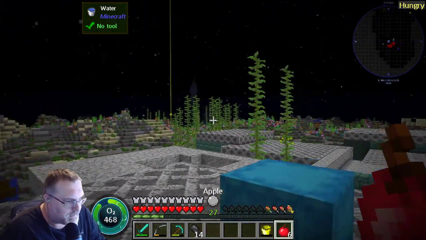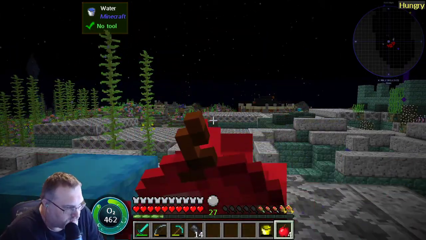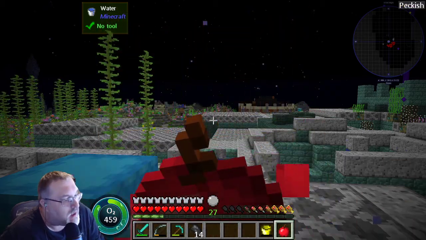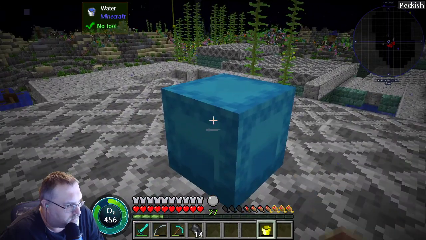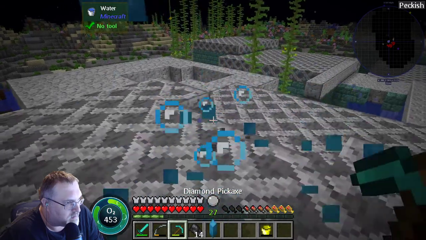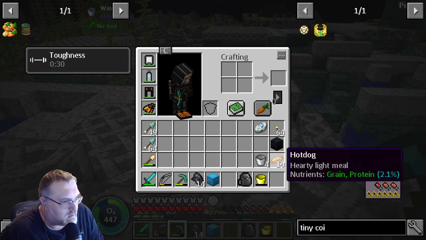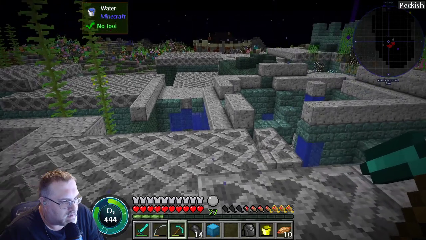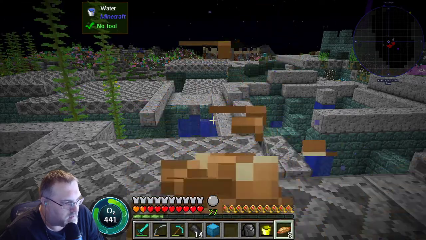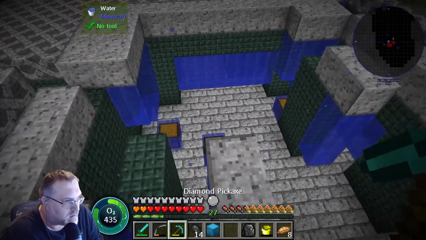Do that. Oh shit, we're almost out of apples? Yeah, we do have some hot dogs, so that's fine. Wanna get back down there. Shit. We're out. Oh, this is not full yet. It's got a few spaces left. Okay, we got it. Let's just eat the hot dogs. We do have some steak in our backpack.